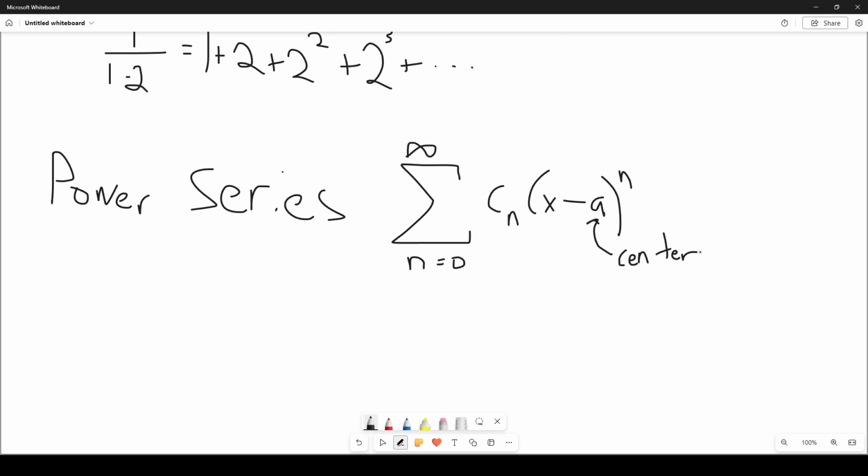The point is we can kind of center our polynomial at different points along the function, and doing so will give us slightly different results with slightly different intervals of convergence. But we should note that the center value will not actually change our radius of convergence usually. The coefficients, or c of n, can be thought of like the coefficients of your polynomial. If you have something like x cubed plus 3x squared plus 1, these are kind of the c of n: 1, 3, and 1, right? Coefficients.